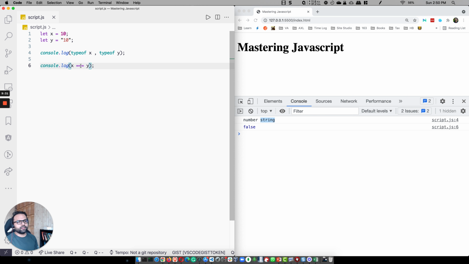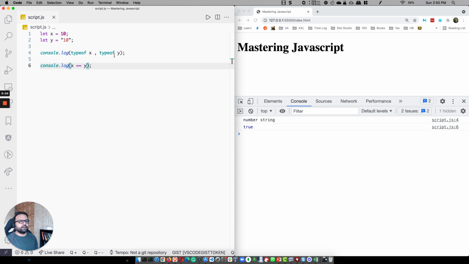And the strict equality checks for the type first. And if the types of the operands are different, it returns false. Game over. Okay. But what loose equality does is it tries to make a guess on your behalf.